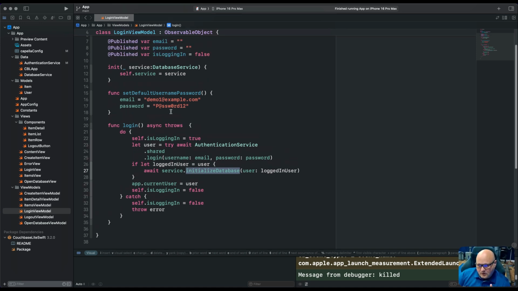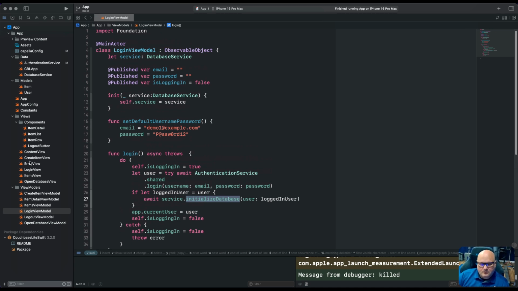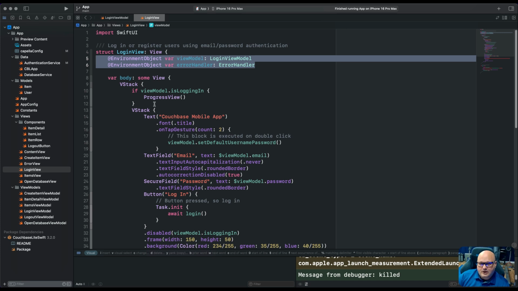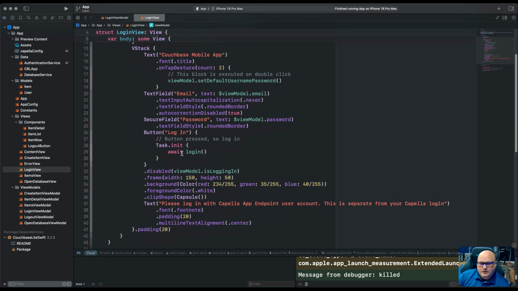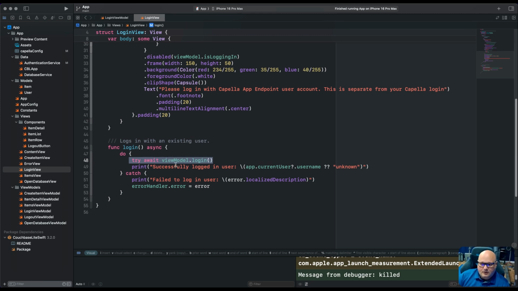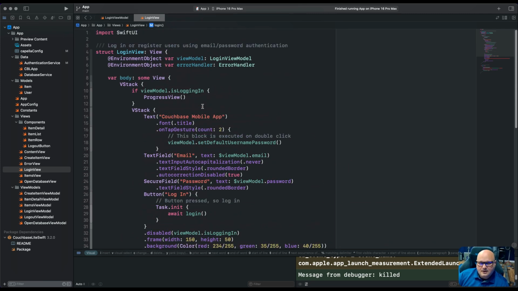So now we understand the flow of the authentication, and we can see even in the login view that basically we get the view model from the environment object. And now the only difference is that the await login function here just calls the view model login. So that's the change, right? Before it was kind of calling the app to do that. I want a separation of concern saying, look, I'm gonna handle all the stuff I can inside the view model instead. It's a better way to do it.